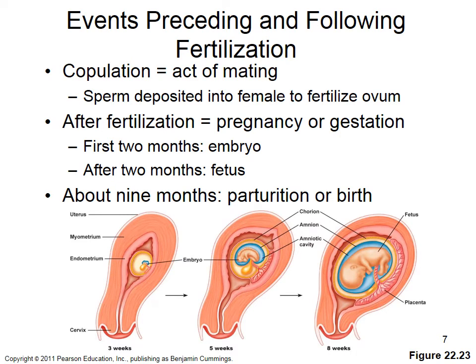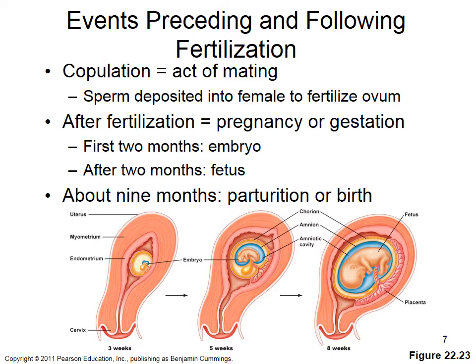Okay, we aren't really going to talk about pregnancy very much, and we'll talk about childbirth only briefly, right? But we'll talk about pregnancy in very little detail right here, okay? So copulation is the act of mating where sperm get deposited into the female reproductive tract, okay? Because sperm have to, it's not even being shown here, have to make it through the cervix. Okay, so they get deposited into the vagina.